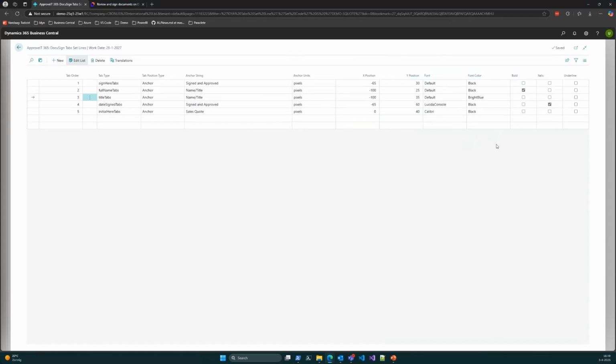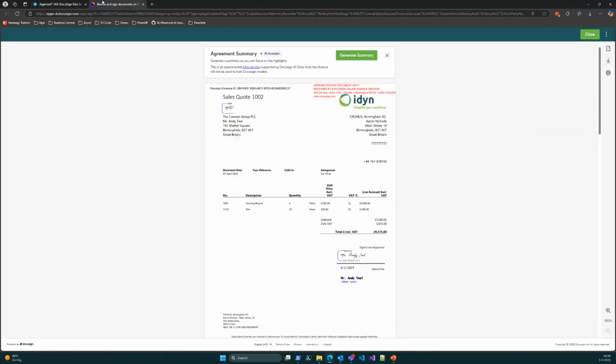And then we have some options available as well in the way that the fields are displayed. So we can use different fonts. These are the fonts that are supported by DocuSign. And we can also specify a font color. These are also the colors that are available in DocuSign. And we can specify a style, so bold, italic, and an underline. As you can see, we have some of these options selected. So we can see the blue over here. We can see the italic over here, and we can see the bold text as well.